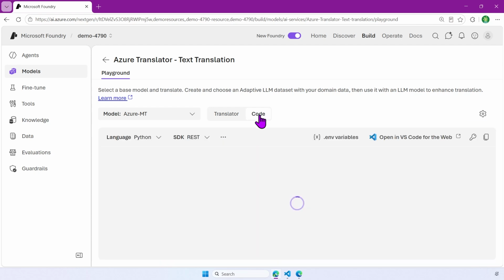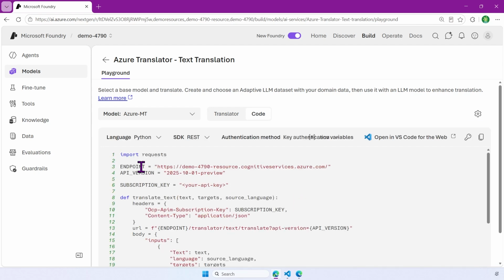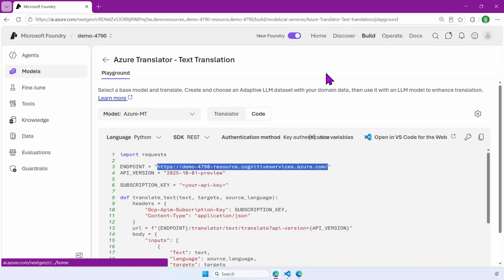A minor note here, if we take a look at the code section, you'll see our endpoint, and we're using what looks like the older Cognitive Services endpoint. That's fine. I'm going to throw that onto the clipboard for later. And let's take a look at what this would look like in code.